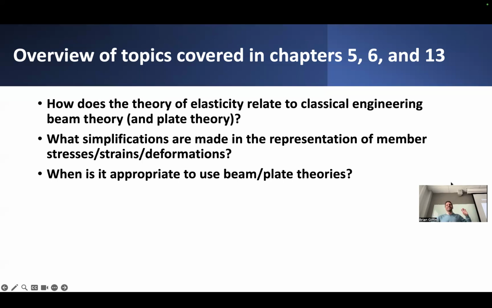And I want to point out that I'm pulling a lot of different information from several of the chapters that exist in the textbook. So there's chapter 5, which is nominally on beam bending. Chapter 13 is plate bending. So we're kind of doing both of those at the same time to get you a unified perspective on the two, because they are very much related to each other and very similar in many ways. And then chapter 6 talks about torsion. So really all these things are simplifications of the kinematics and the description of three-dimensional domains into structural domains.